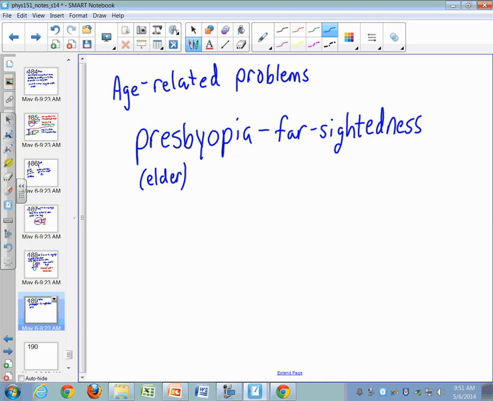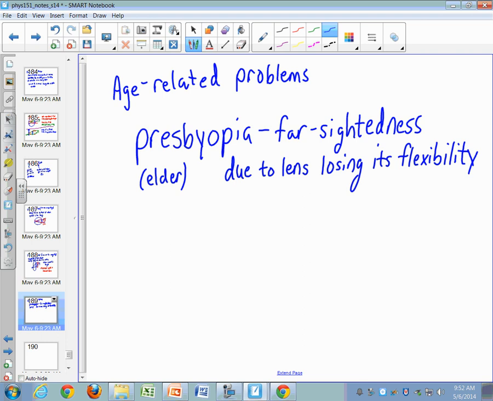So you can see far away things, but not nearby things. So that's why old people hold their books up like this to read them. Right? So farsightedness, but the farsightedness is due to the lens losing its flexibility. Right, so that lens just isn't able to contract as much. It's not able to change its focal length as well. So it loses its flexibility, and that causes you to become more farsighted.